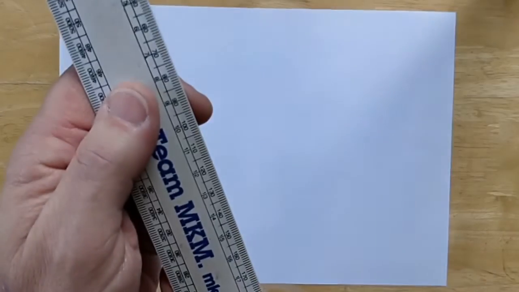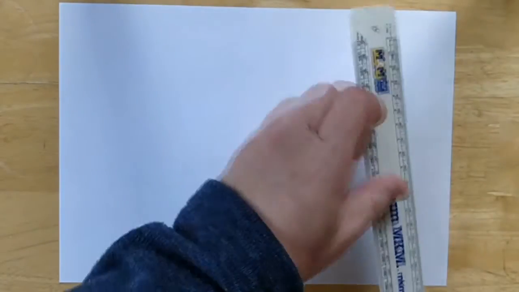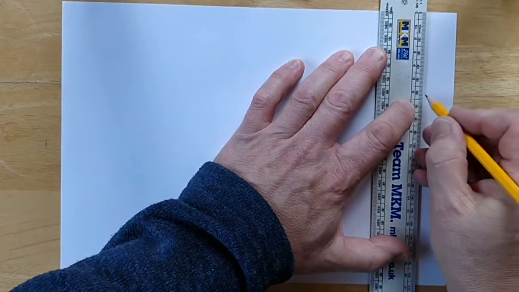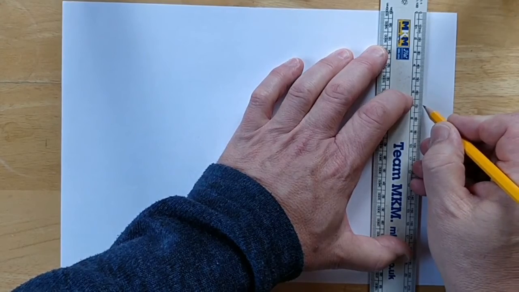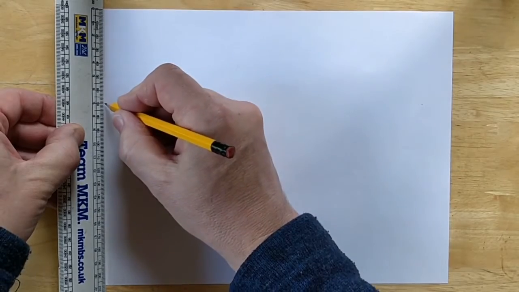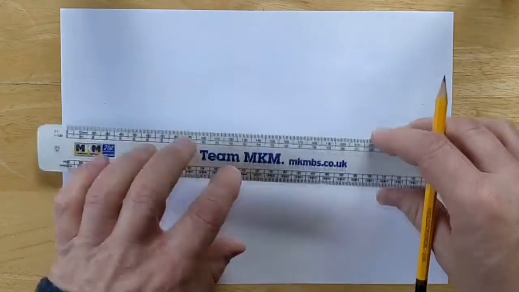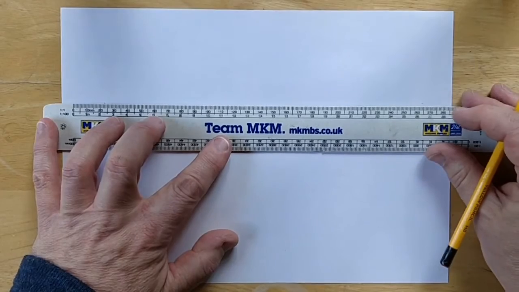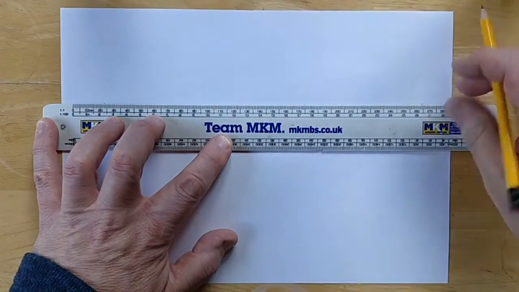We're going to start off in a similar way to one-point perspective drawing by putting in our horizon. I'm going to be using a sharp HB pencil today and a ruler. I'm going to put my horizon in, measuring down from the top. I'm going to measure 70 millimeters today. I'm using A4 paper because this is what you've probably got at home. If you're in school of course you could use A3 and perhaps even use a drawing board to help you.